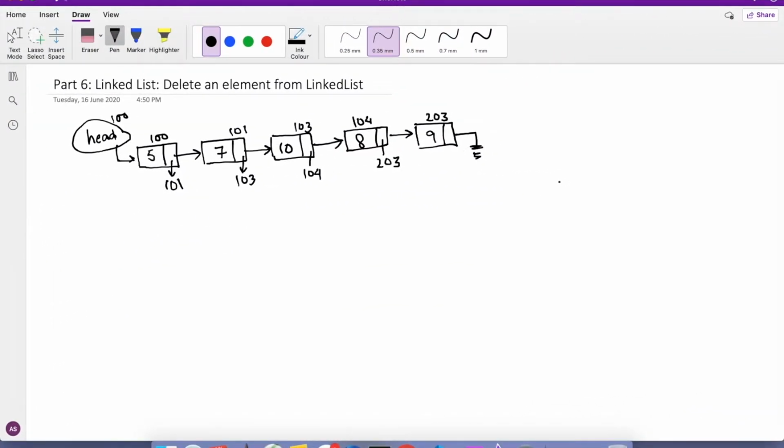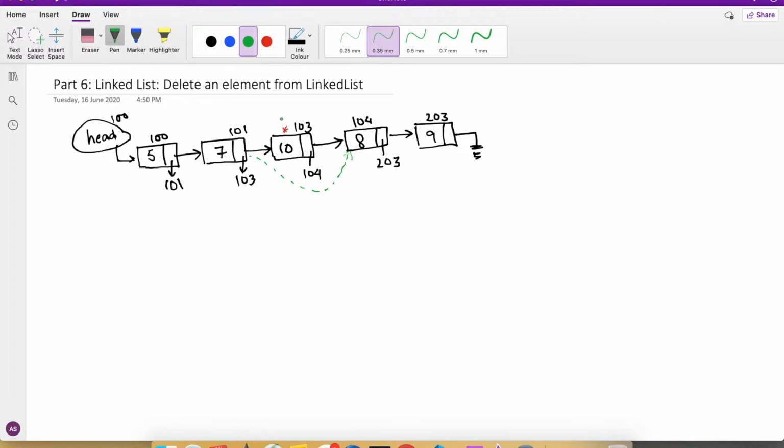Hello guys and welcome to another video tutorial series on linked list. Today's topic is deleting any particular node from the linked list. So let's start understanding the problem in our whiteboard session. Let's assume we need to delete element 10 in the linked list, which means we have to establish a new connection between 7 and 8 so that virtually it looks like the element 10 got deleted.